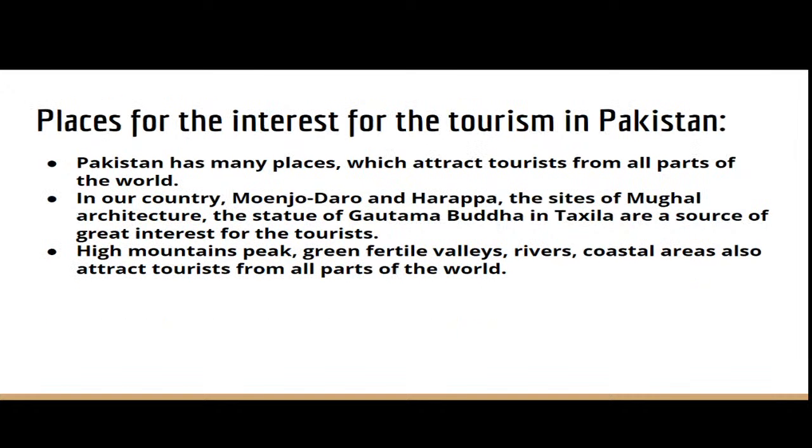Places for the interest for the tourism in Pakistan. Now, Pakistan has many places which attract the tourists from all parts of the world. We have many places in our country. In our country, like Mohenjo-daro and Harappa, the sites of Mughal architecture, the statue of Gautama Buddha in Taxila, Punjab में Taxila site, are a source of great interest for the tourist.